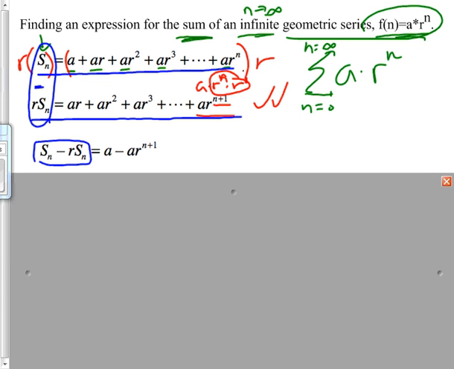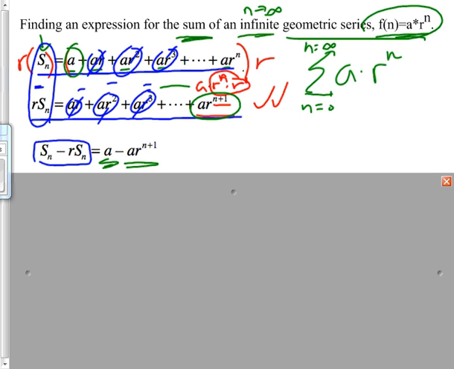Getting this right here. And if we subtracted the right-hand side, the top minus the bottom, many terms are going to go away. So I have AR minus AR, those go away. AR squared minus AR squared, they go away. AR cubed minus AR cubed, they go away. And the only terms that are left over that don't subtract away is in the top I have this a value, and that shows up there. And in the bottom I have an a times r to the n plus 1, and we're subtracting, so that shows up there.